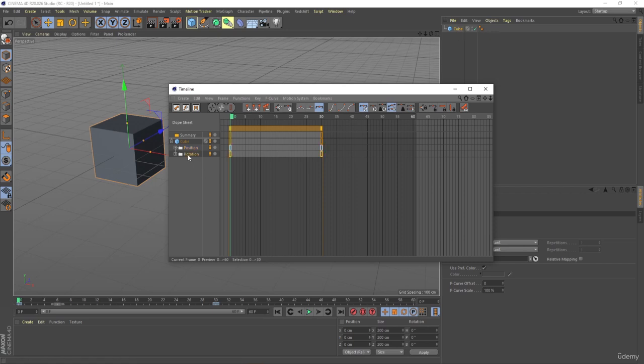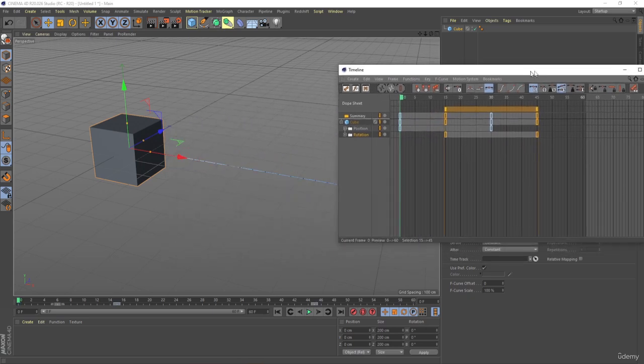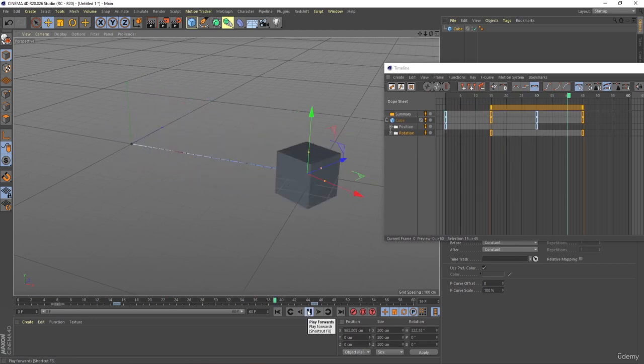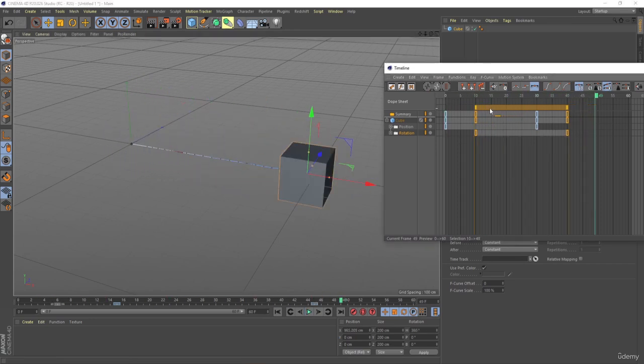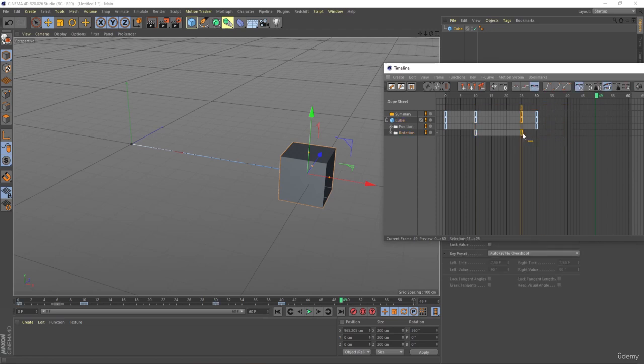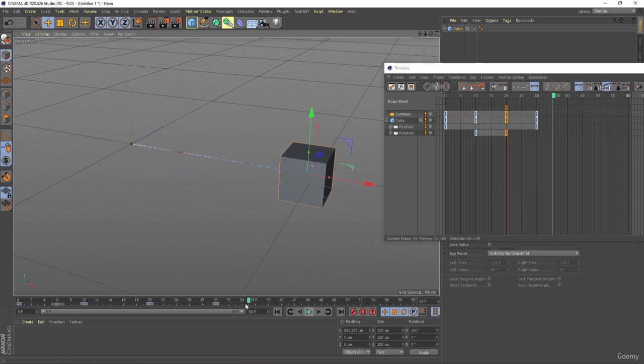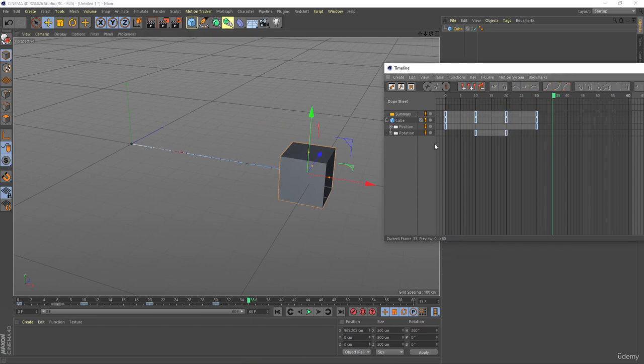Now I can select this rotation. I can get this option of handle, and I can simply move this towards the 15 frames. Okay, so now if we zoom out and check out my animation, I'll get something like this. Okay, and I can simply move this over here, and I can simply select this rotation keyframe and I can move this over here also. Okay, so now if I play this animation, I'll get something like this. Even if you see, you will find some difference in keyframes over here.